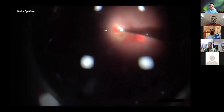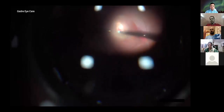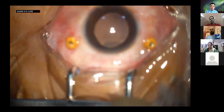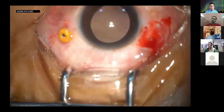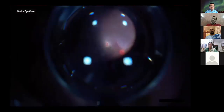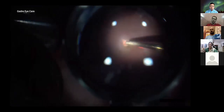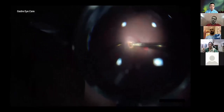Even after clearing this vitreous heme, one sees just a few exudates that are located at the fovea and near it. I tried to see if there is anything below it so as to remove. There was nothing that came. This superonasal sclerotomy, I enlarged it to 20 gauge, trying to just put a magnet and see if some foreign body which is there localized on CT and on B scan, but nothing was coming up.